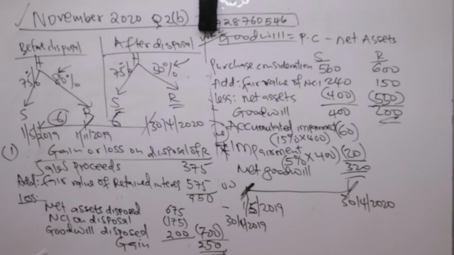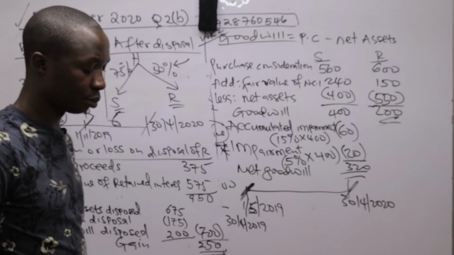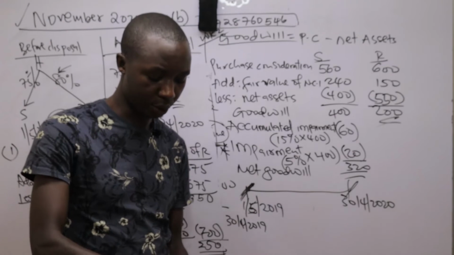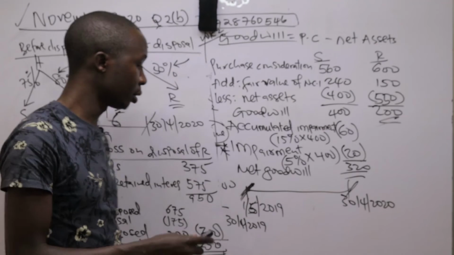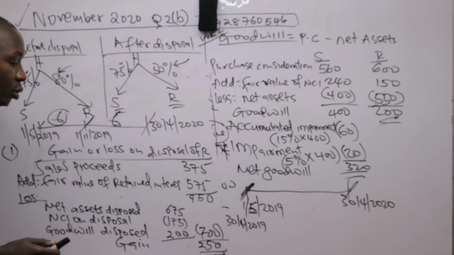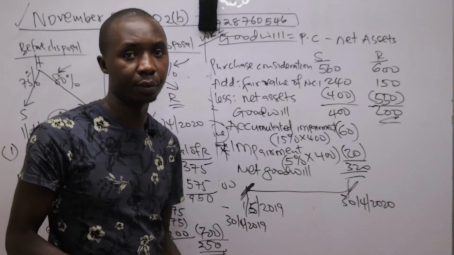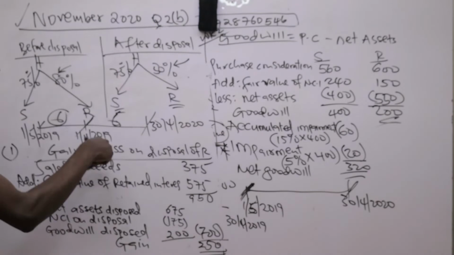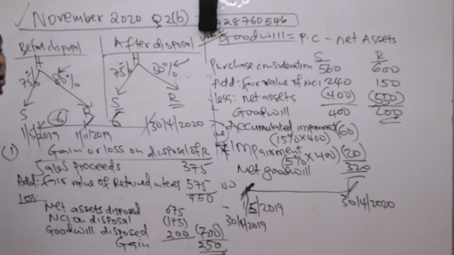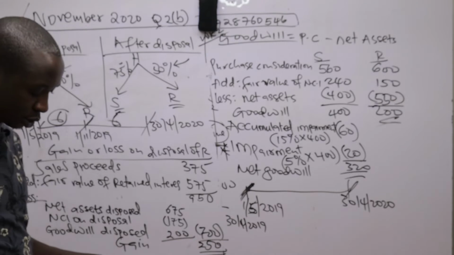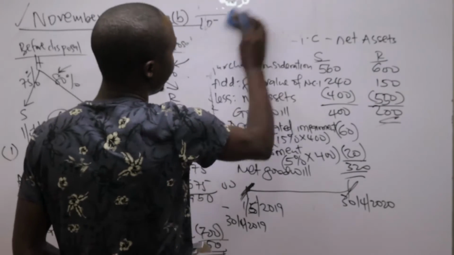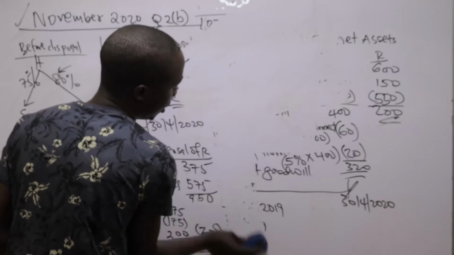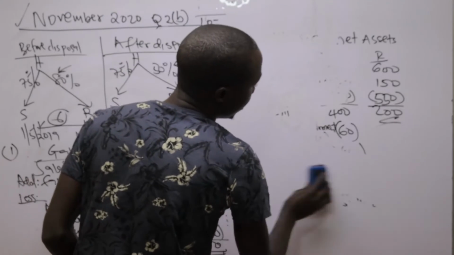After we have the gain, remember that was based on the additional information which I read, additional information number 3, the disposal happened. So after that, I went direct to do what was required. It was part of the workings, but that is what they required us to do for the first part of the question. Then there's the working, I will check there, and we do the presentation of the next requirement of the same question.